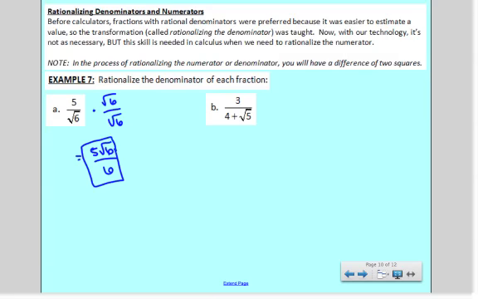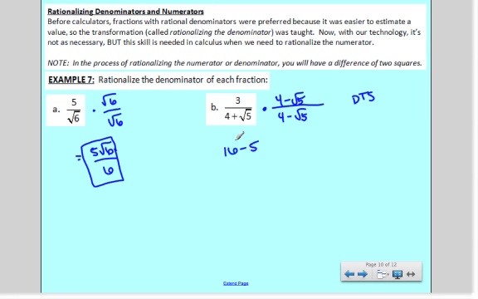What about the next one? Well, we multiply by the conjugate of the denominator, and you have to multiply the top and the bottom by it. Now remember, what we taught you to do is to look at that and recognize that what you have there is a difference of two squares in the bottom. So in the bottom it should be really easy to just go straight to 16 minus 5.